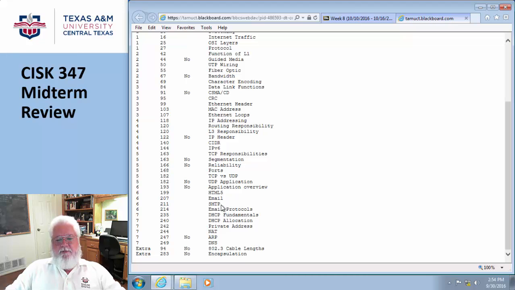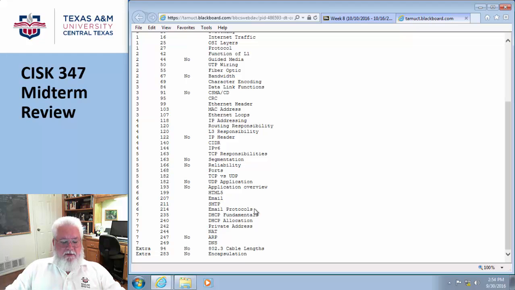The Simple Mail Transport Protocol, I talked in great deal about how this used to be all you needed. After a while, though, when people started changing the way mailboxes are created and stored, and the locations of them, we needed additional protocols to be able to pull it off. So I'm going to ask you some questions along that line. For example, how do we get there?